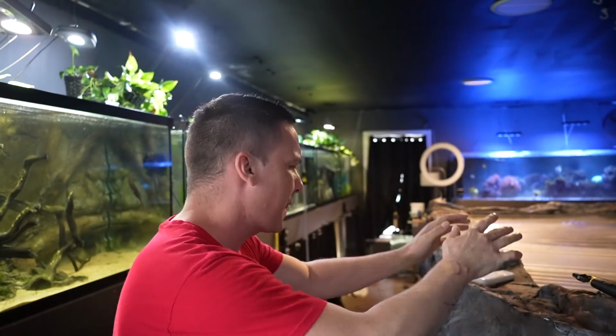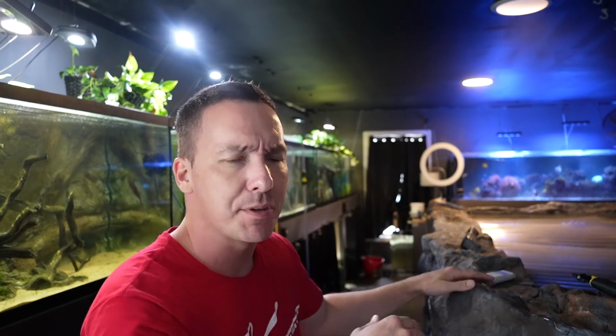And I figure if we start the gallery off with about 5,000 gallons of water, do a 25% water change, we'll be able to do water change on all the tanks in a matter of a couple of hours. Now, 5,000 gallons doesn't sound like a lot because we already have 1,000 or 2,000 gallons right here, but the aquarium gallery is an aquarium gallery.